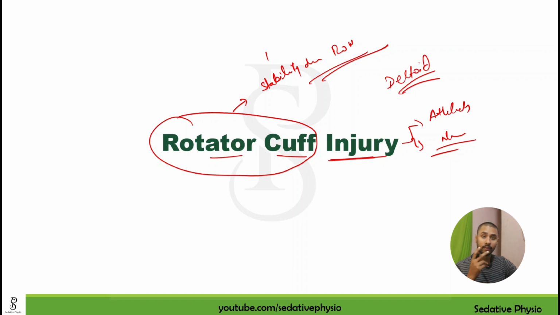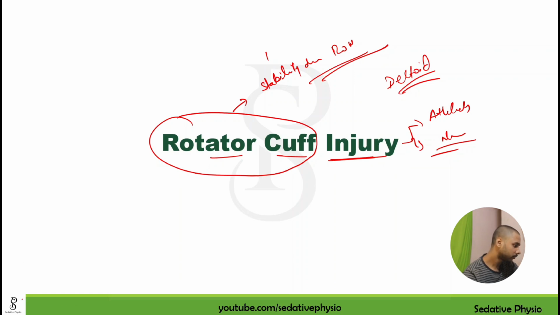In athletes, when there is overhead arm swing, more overhead arm activity, there are more chances of rotator cuff injuries, like in bowlers, like in javelin throw. So all the games and athletics in which there is overhead arm use, rotator cuff injury can occur. So this is prone in both the athletes as well as the normal individuals, right? Today we are discussing the normal individuals' point of view, and later on we will look from the athletics point of view at what the mechanism of injury is in sports persons and athletes. Okay, so rotator cuff injury.